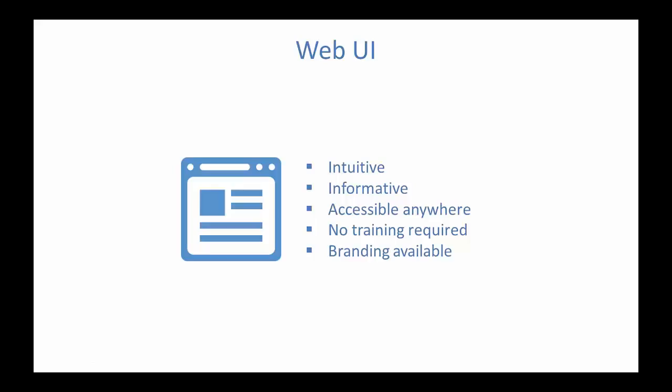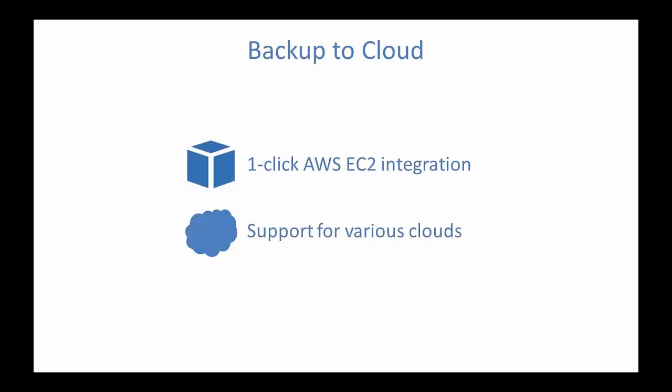This web UI also provides branding, so you can actually brand the software by installing your own logo and background and providing your own name for the application. This is something that's not available for most of the competitive solutions. They cannot brand their software. Backup to cloud is built in, it works out of box. You can integrate with Amazon Cloud in a couple of clicks, and then you can also support many other clouds by integrating with them manually.